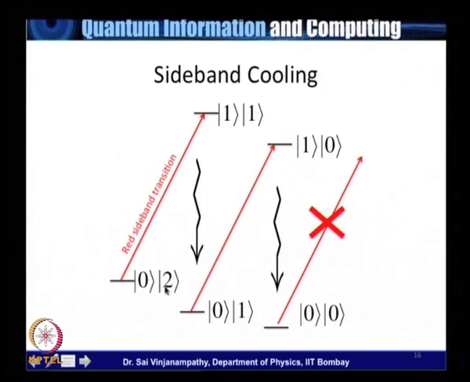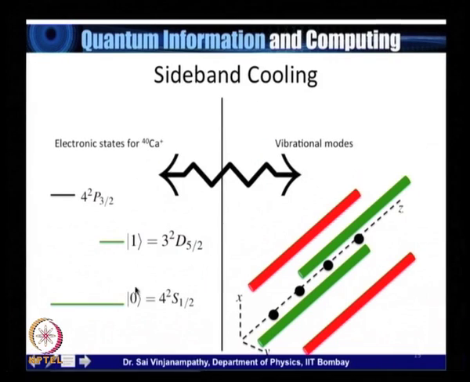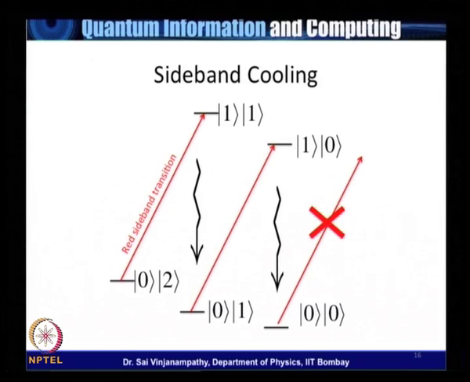Consider the electronic state 0 and the phononic state 2. What this means is that the electronic state is in the ground state, and the phonons, which are quantizations of the vibrational modes. So let's see how sideband cooling is implemented with these two modes. Consider the following transitions. So consider the state 0, 2, where 0 refers to the electronic degree of freedom and 2 refers to the vibrational degree of freedom. What we want to do is cool this vibrational degree of freedom. So what we would like to do is transfer this excitation to the electronic degree of freedom.